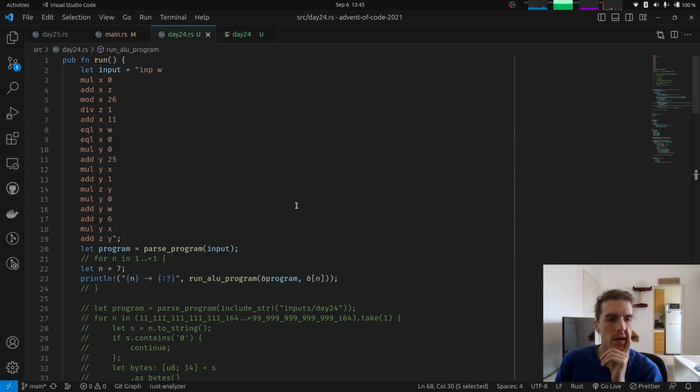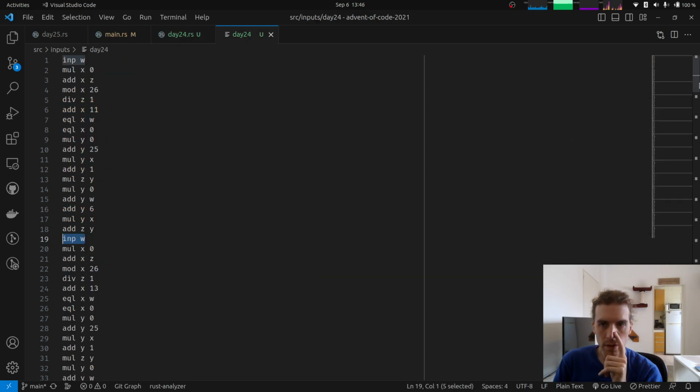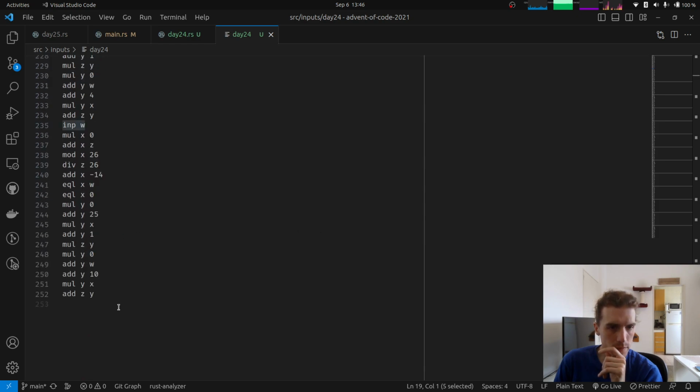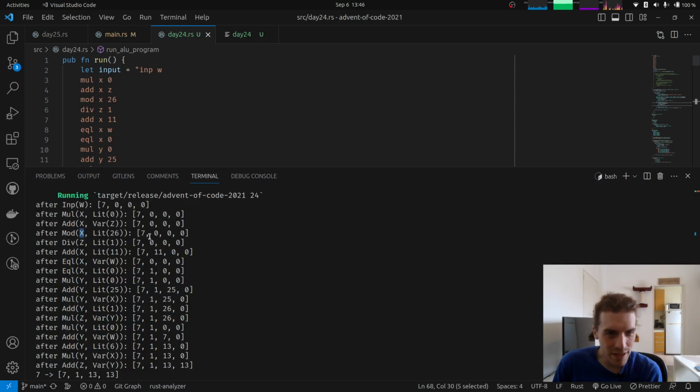Okay. So I have an idea. Let's grab, instead of the first block, the last one. We actually didn't finish analyzing what was happening here. Let's maybe continue on a little bit, although I think it's not very interesting. But here we are comparing x, which was the remainder with 26, and then added 11.